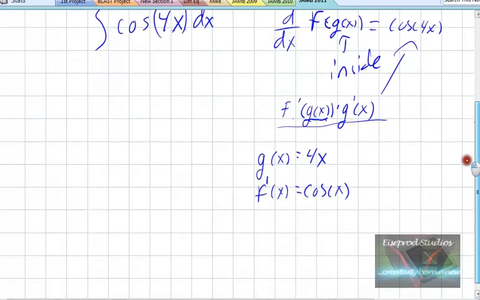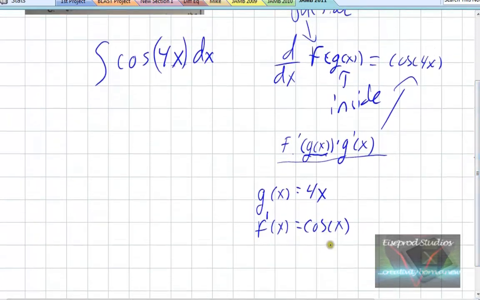To take ourselves back to the original form, which was just f and g, we can simply say, okay, so what's the antiderivative of cosine of x? The antiderivative of cosine of x is going to be sine of x, right? But it was composed with this. So here we go. This is going to lead us to this. So instead of just x, our inside, g of x, is 4x.